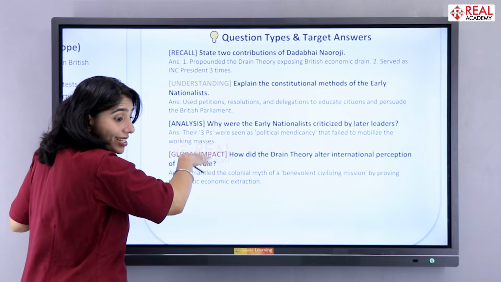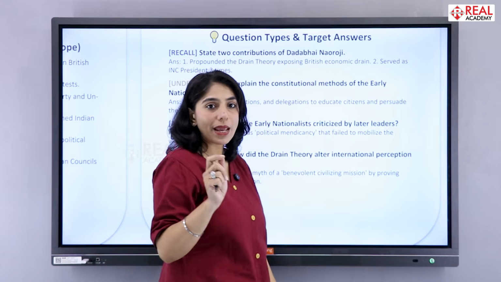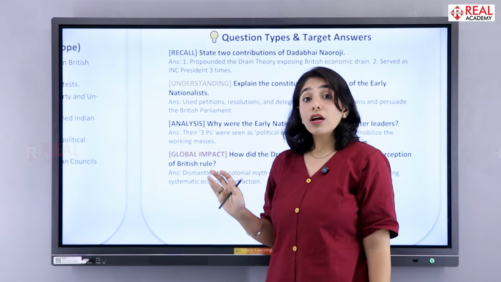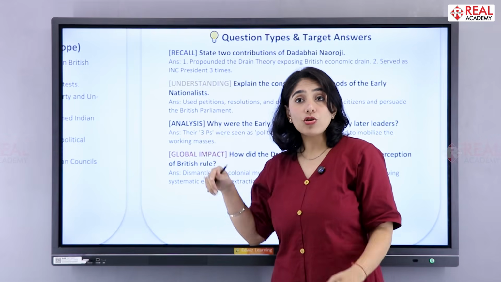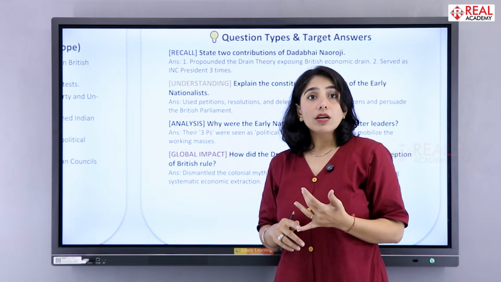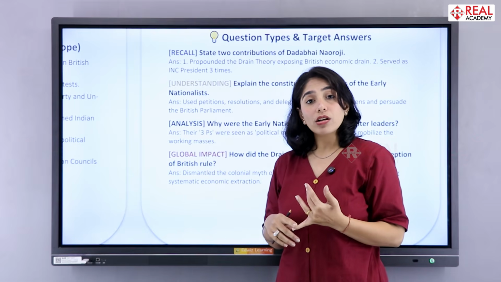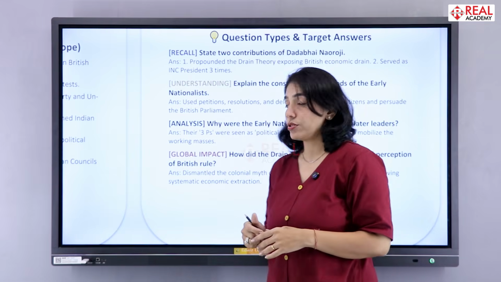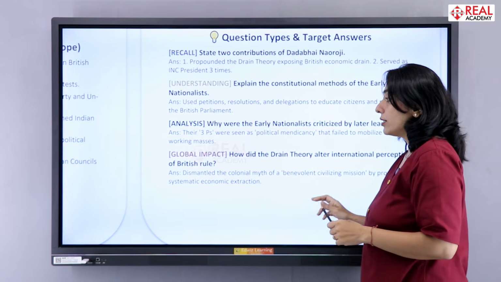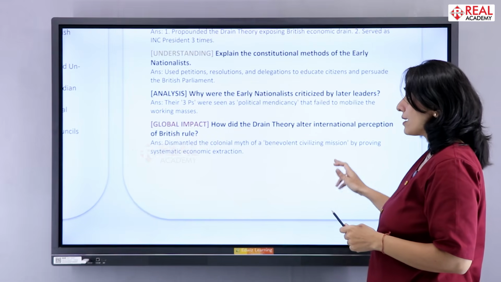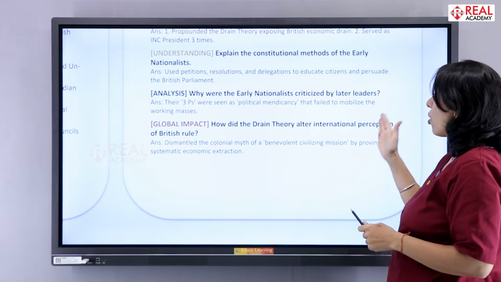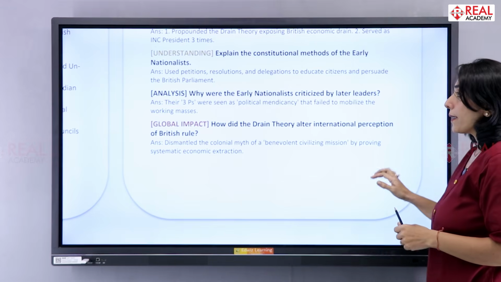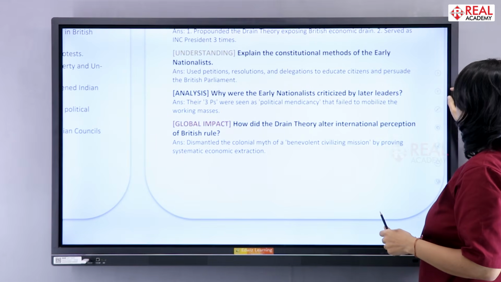Okay. Now, I haven't added here any source-based question or picture-based question. But for your recall, you might have questions which are source-based, or you might also have picture-based questions. So now we move further. So the global impact: how did the drain theory alter international perception of the British rule? Okay, this is how we go about.